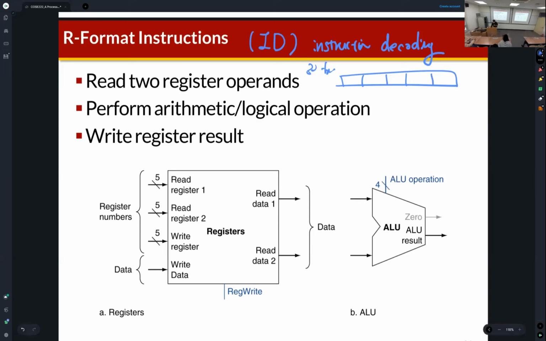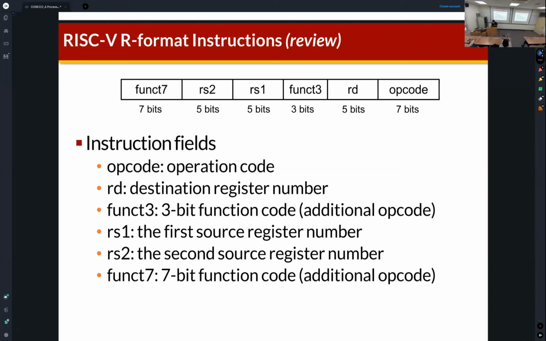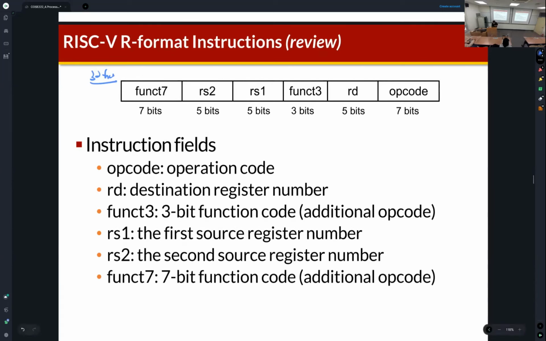This 32-bit data has multiple fields like the opcode, rd, funct3, rs1, rs2, and funct7 field. So simply we can read some register numbers from the instruction, like here. This is the 32-bit instruction data, inst[31:0].